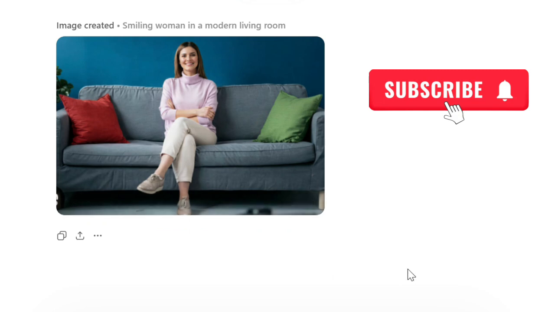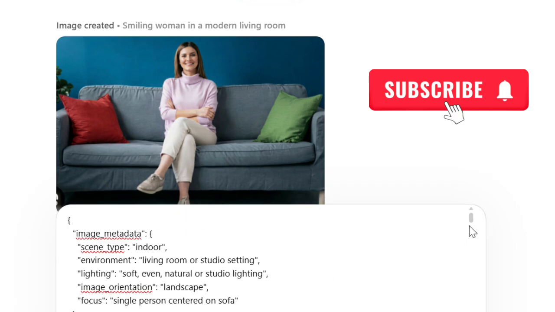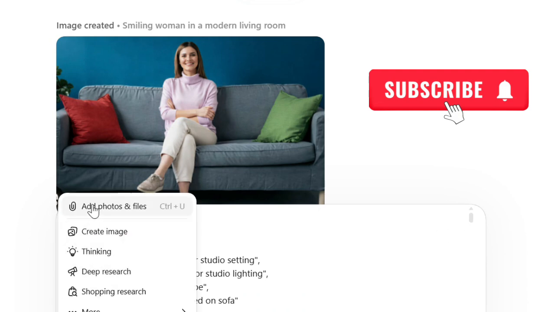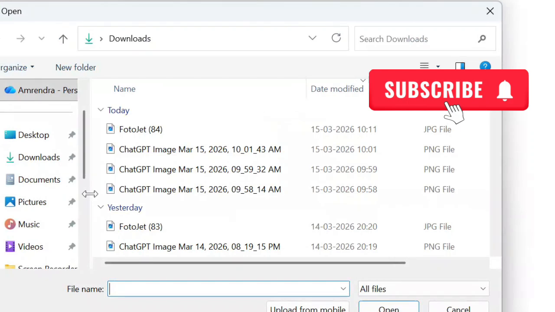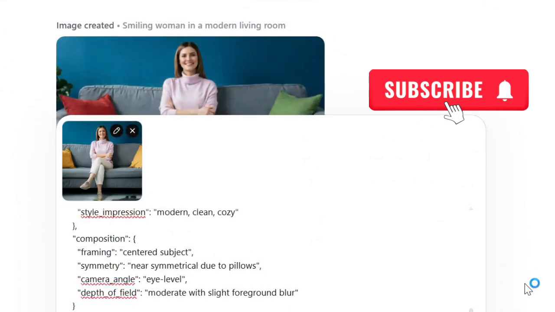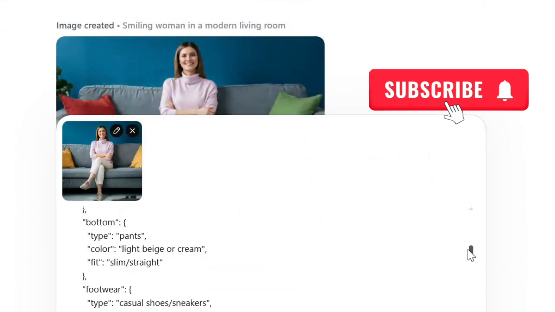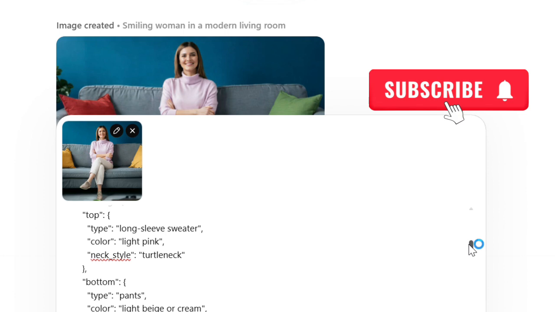Example 2, change clothing colors. You can also edit people in the image. For example, if you want to change a female character's clothing color, find the female object in the JSON.